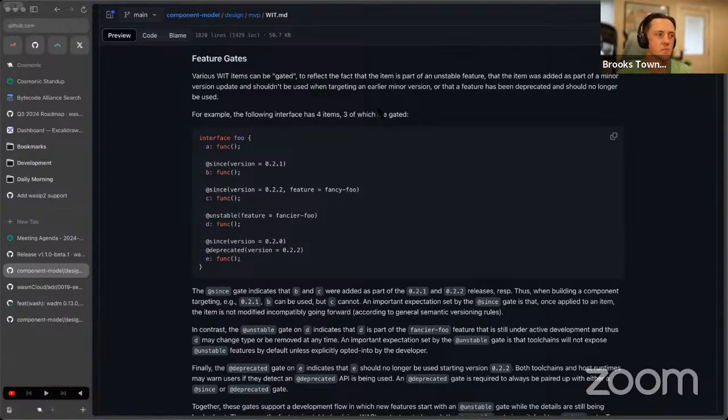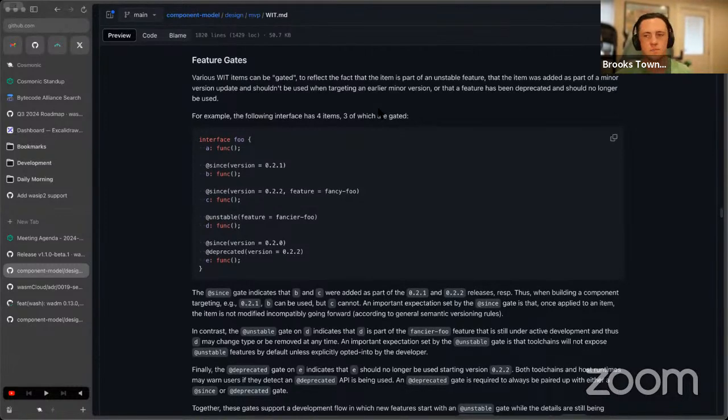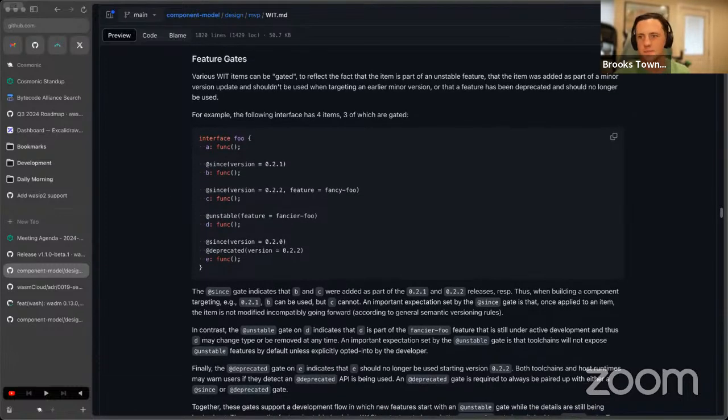So this provides us a really nice starting point with WIT, with the wasmCloud WIT interfaces, for example, to continue to level those up and offer new functionality since a specific version, so you know when your component is instantiated whether or not the runtime specifically supports that new function, the new feature. And if it doesn't, then you can instantiate without it if necessary, or components can start without using the newer version of the feature.